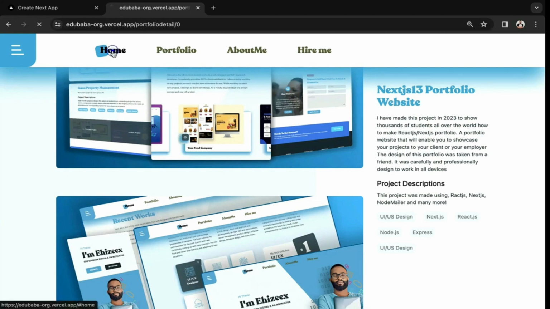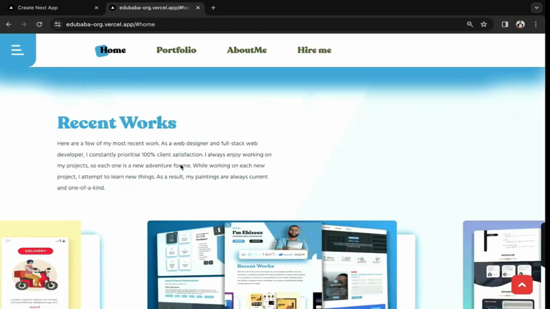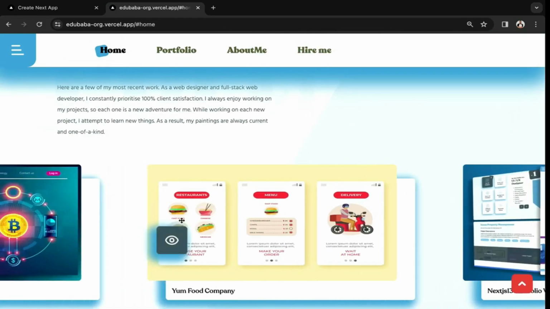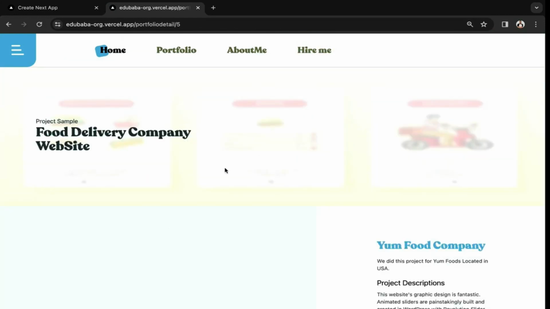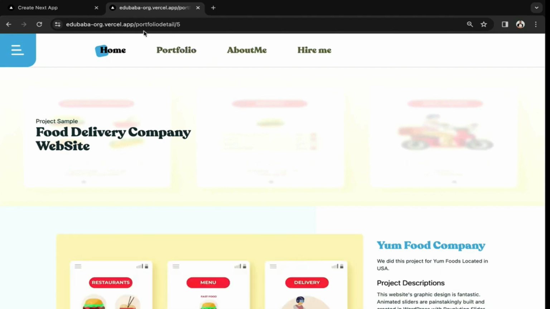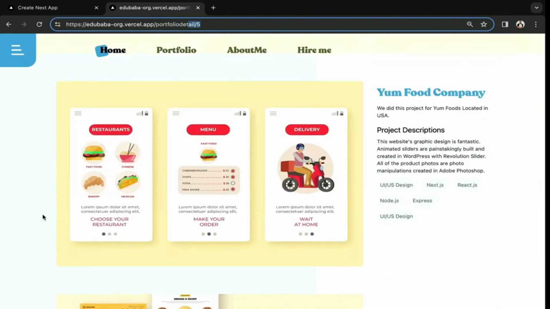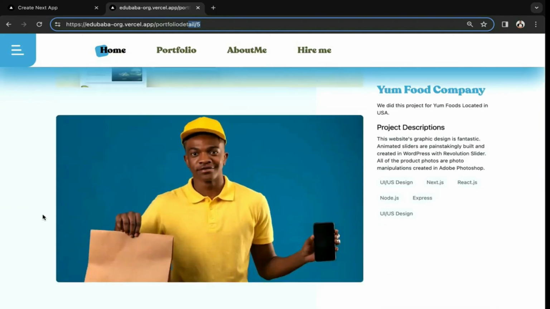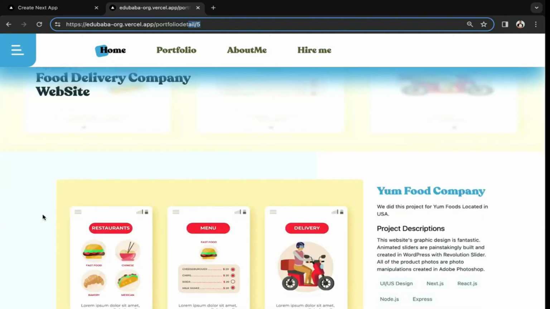So let's go back home. Okay, let me try it on this guy. Now, if you observe the path, you will see portfolio-detail/5. It simply implies this item has the ID of 5. So the dynamic routing system made it possible for us to pass this item down into a new page.